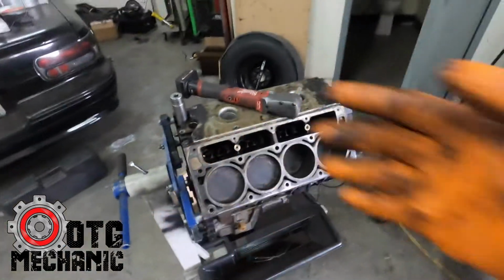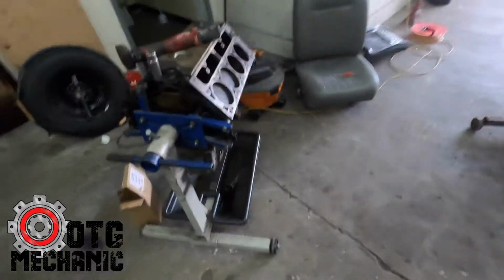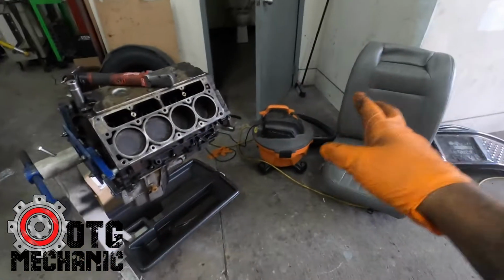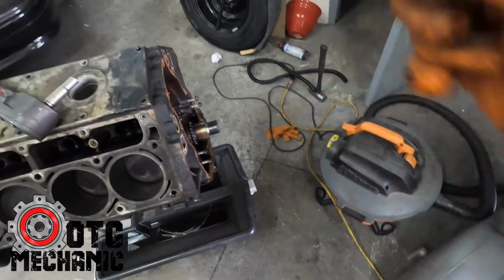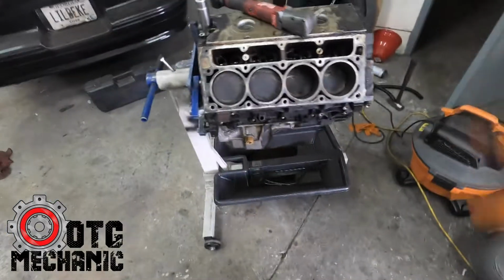So I'm tearing it down. I'm gonna take it to the machine shop probably Friday. My boy Andy, he's gonna go through the block for me. And he's actually already had this engine at his shop. The harmonic balancer was seized on it when I first got it, and I could not get it off. And I took it to him, and he took it off. And I actually had him just take a quick peek at it.